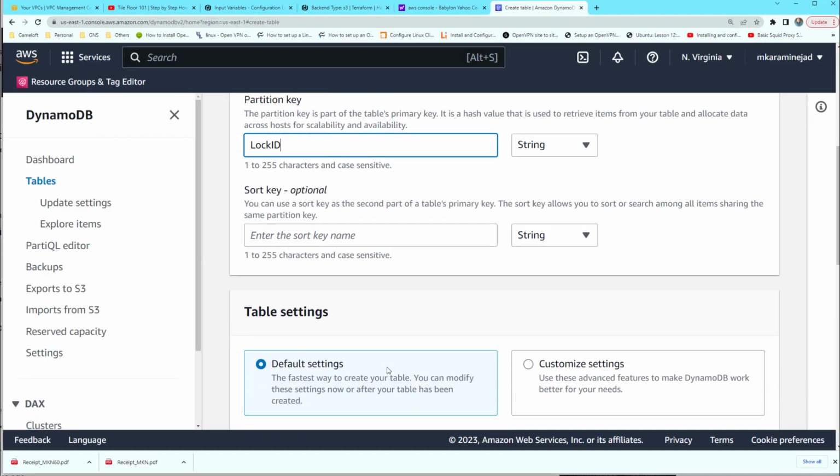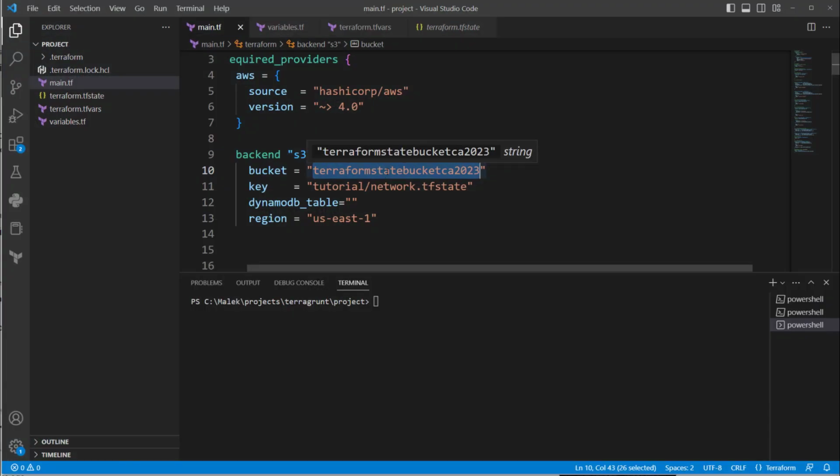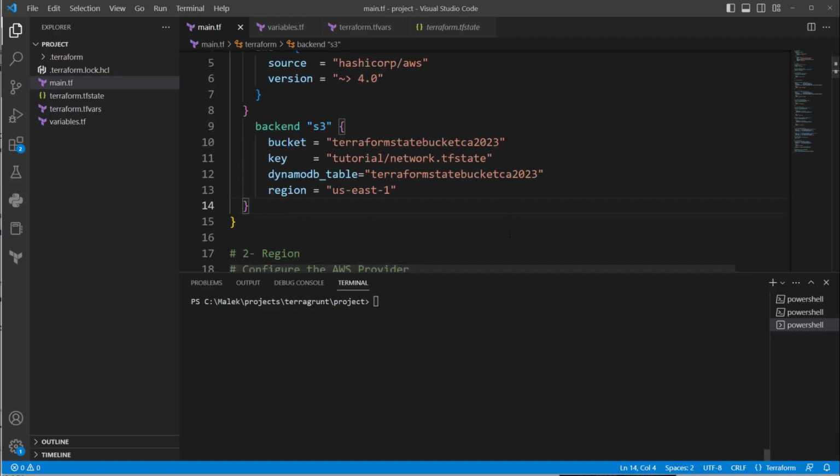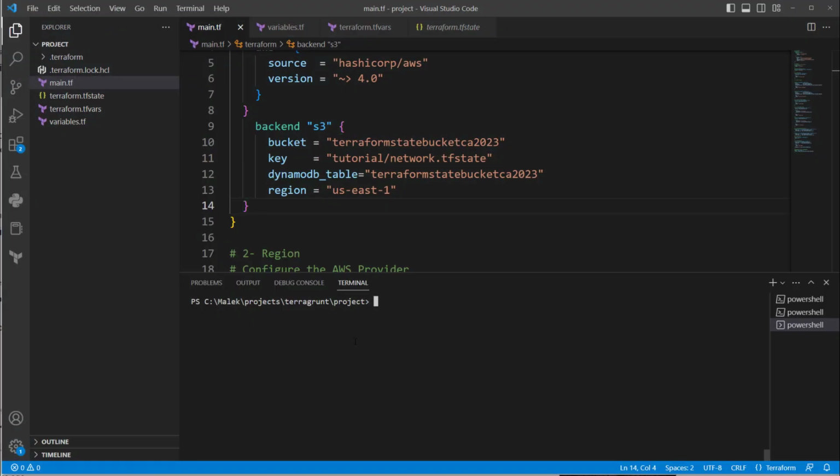Let's create that. It's creating. Let's go back to Terraform and copy the name here. Ctrl+S. Let's check the console. If everything is ready, we can continue and run our Terraform code. Yes, it is active. So let's run our Terraform.